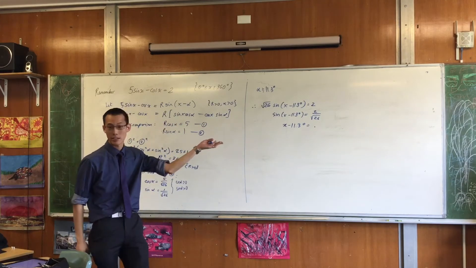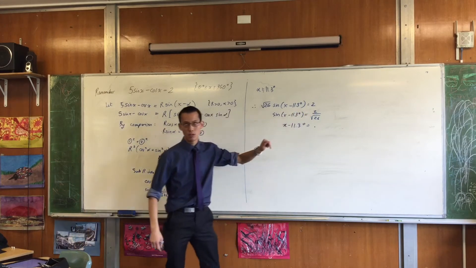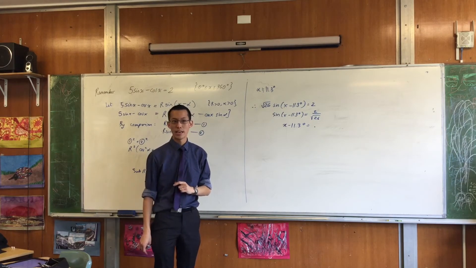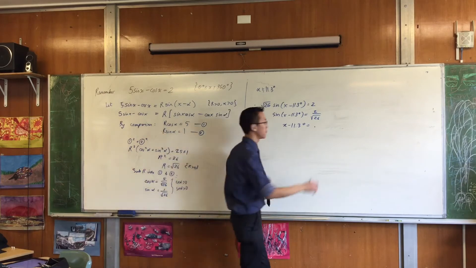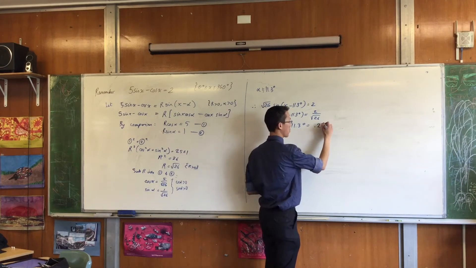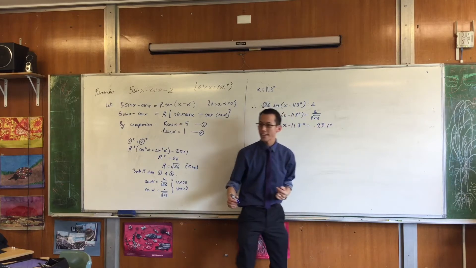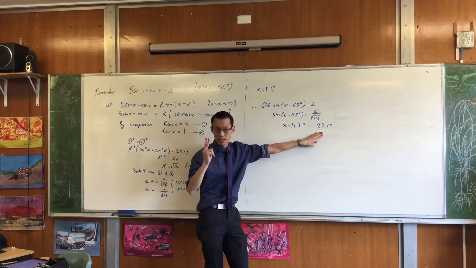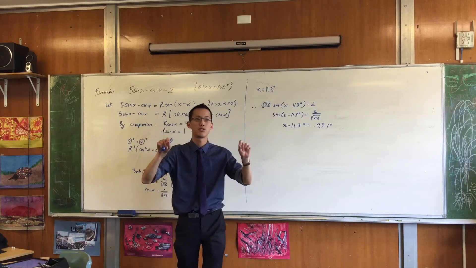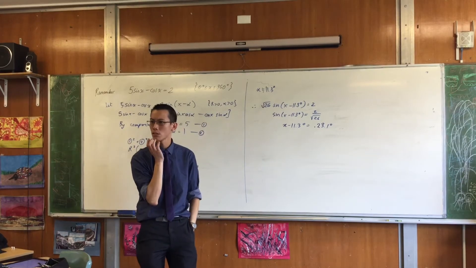Go ahead, go to your calculator, go shift sine, 2 on root 26. It should hand you a nice small angle. What is it? 20 something? 23.1. But we know, if you've got this angle, you've got a second solution. Do you remember when we solved this with T results, we got a second solution? How do I find what the second solution is?